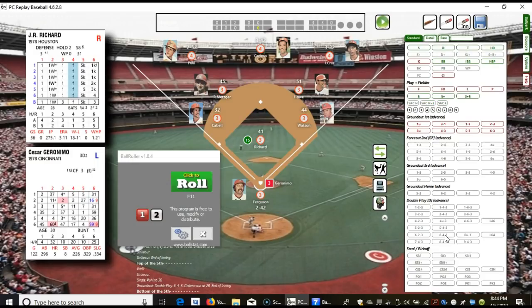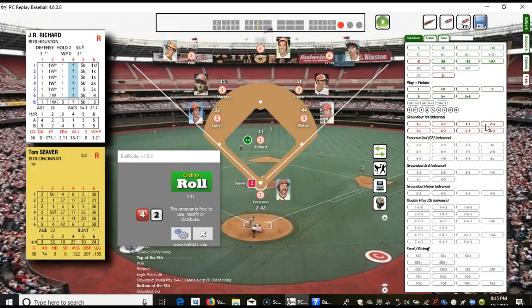So Seaver got through that mess, and I believe he's going to be pinch hit for after this, because he's coming up to bat here shortly. Right now, Geronimo will lead things off against J.R. Richard. 42 is a 22. We'll go back to bases empty. 22. That's an error on the catcher, unless the catcher is a fielding column 1, and I don't believe that Ferguson is. Ferguson is an 8, which is he is a fielding column 1. I take that back. According to APBA, he's an 8, which makes him fielding column 1. So instead of an error, it's a 2-3 ground out. So how about that? We'll click the button 2-3, and there it is.